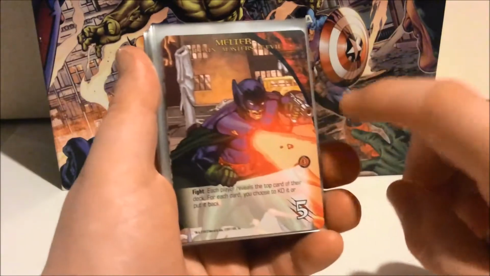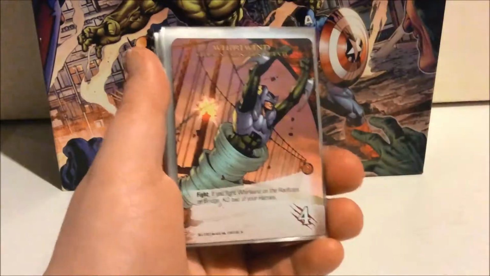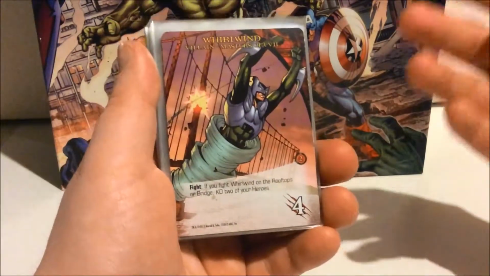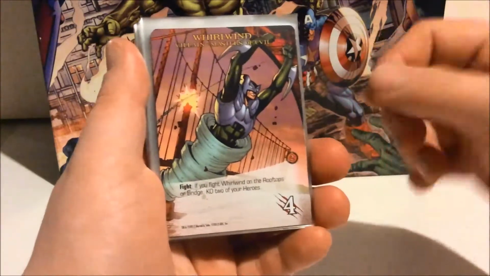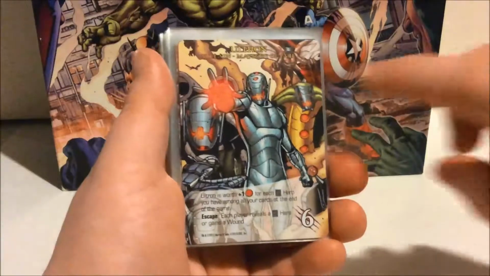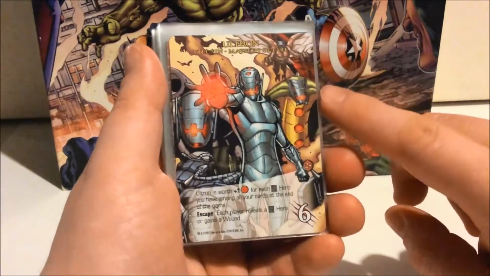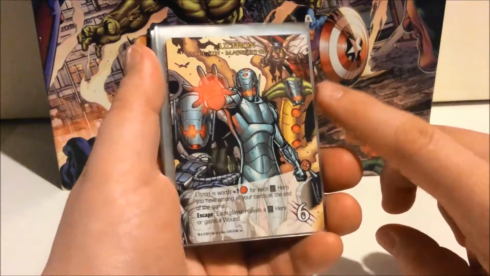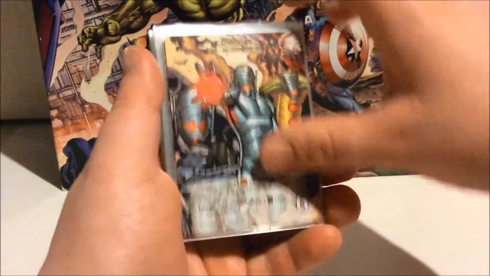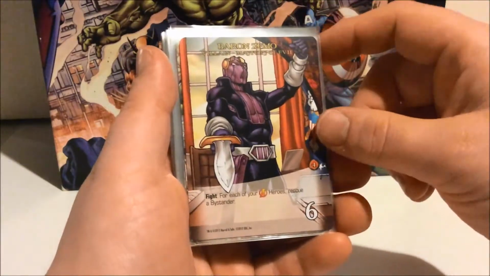Alright, so we have the Masters of Evil. So we have Melker, which obviously is more than 4 Masters of Evil. So I think they just use this as a way to get some of the more odd characters in there. Because they also have a Whirlwind. But then you get Ultron, which, why isn't he a Mastermind? He probably will be in a later set, but at this present time, they just wanted to make him a regular guy. And then we have Baron Zemo.